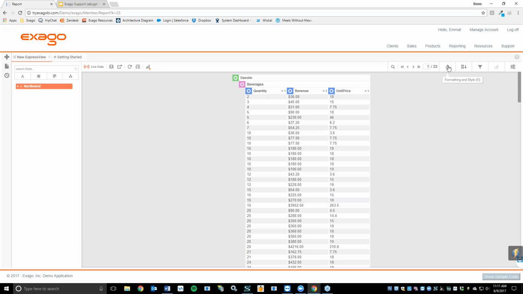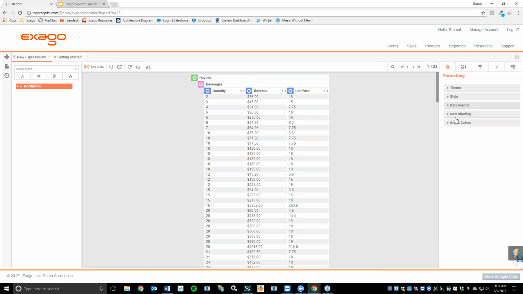So what I'm going to do here is open up this formatting and style menu. We've abstracted everything from your users, so we just have this easy to use menu over here. You can see that my revenue is already formatted with a currency symbol appended, as well as 2 decimal places. This is because in my culture settings in the administration console, I have named revenue as a currency data type. So it knows to automatically append that dollar sign and the 2 decimal places. But this unit price one is not. This is simply taking general formatting.